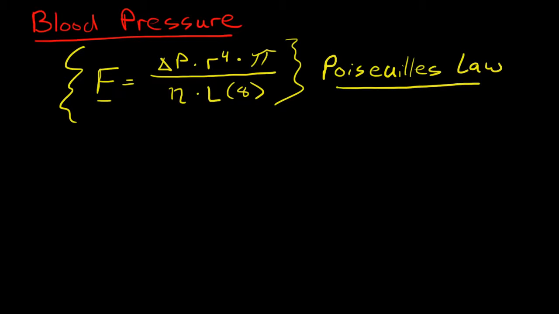Now, F stands for flow. Hello, this is Andrew Wolf, and in this video I'm going to talk about determinants of blood pressure. Now, the first thing that is important to understand with determinants of blood pressure is sort of understanding the physics of the pressure of liquids in a tube.